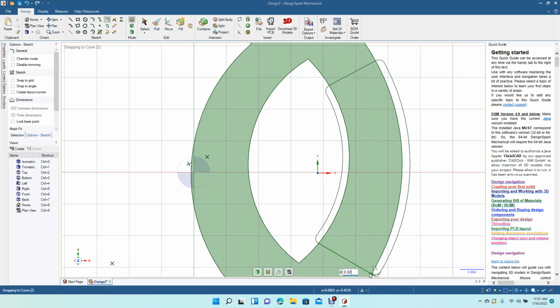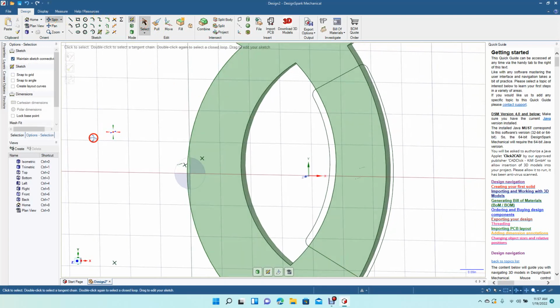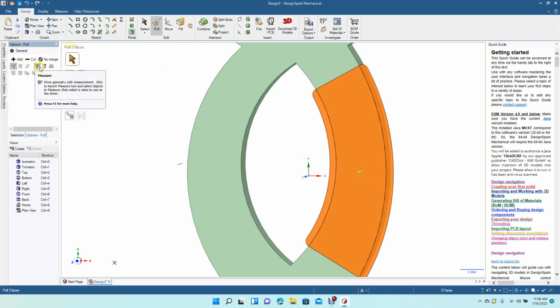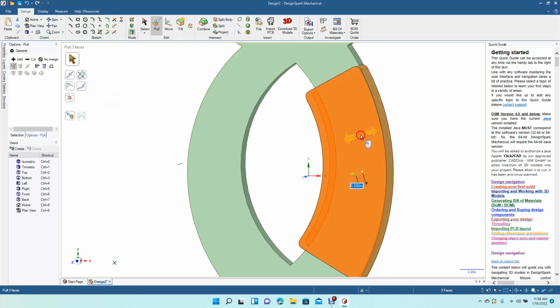Oh, 0.024. Okay. Go ahead and spin this. Let's pull both of these. It's not in the center, so we're going to have to actually pull from both sides and then just do some adjusting. But I can't pull from both sides. All right, let's just pull this out and then we'll figure it out later.